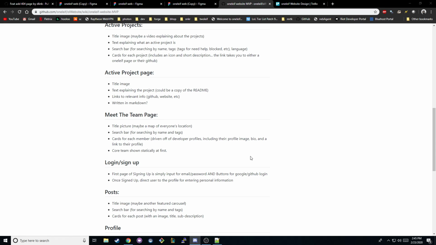This might be a silly question, but are we going to have any checks if we're allowing random people to enter stuff in? For the tags, they could enter any dirty stuff. I don't know. I think tags should be set. I don't think you should be able to make them up. I think there should be a pool and these are the tags that you can pick from, kind of like how it is on the oneleif Discord. And then we can take suggestions for tags and add them ourselves.